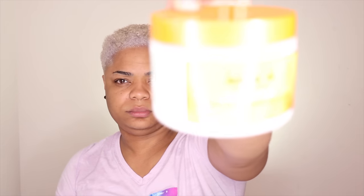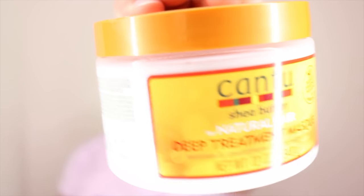Now I'm using step two, and now this is what I have. It has a little purple tint on there. And I did use the step two of the Ion Absolute Perfection. So now I'm going to deep treat my hair.